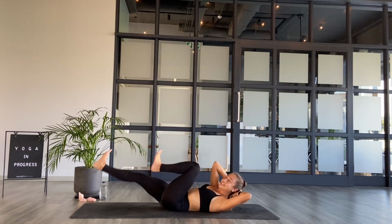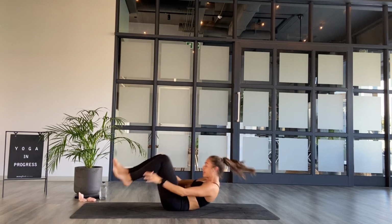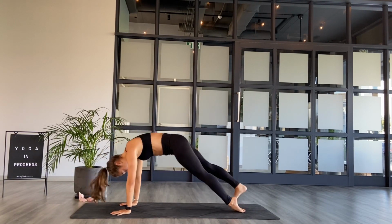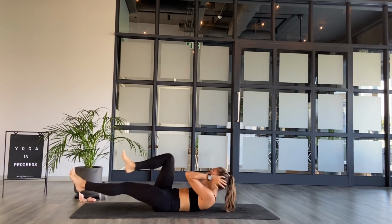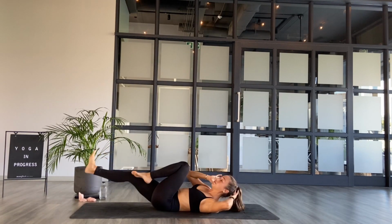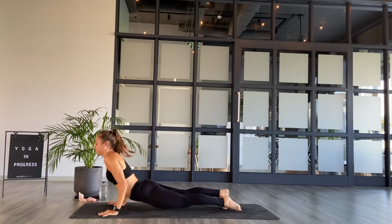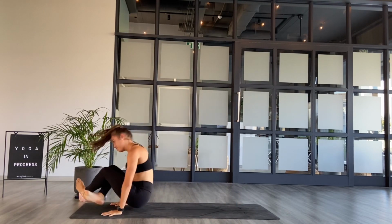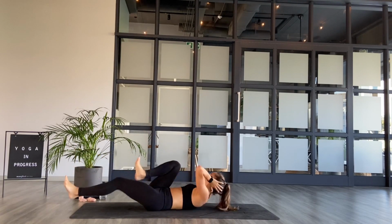Let's go. Starting with 6 bicycles. Focus, move, and breathe. Any variation that feels good for you, listen to your body, play with it. Good work, keep going. You are halfway, 30 down, 30 to go.